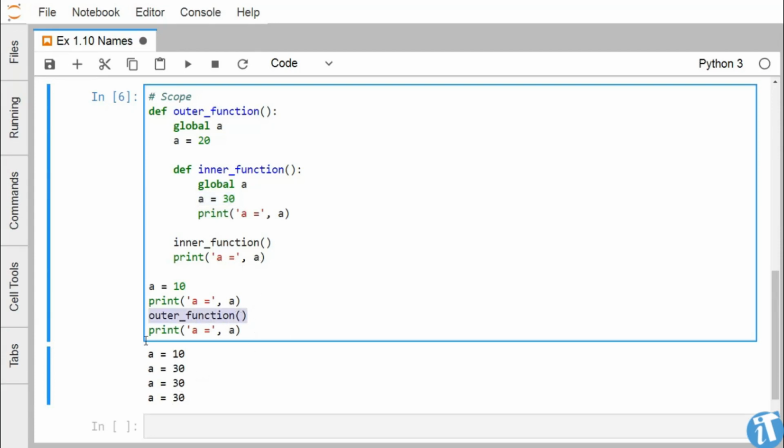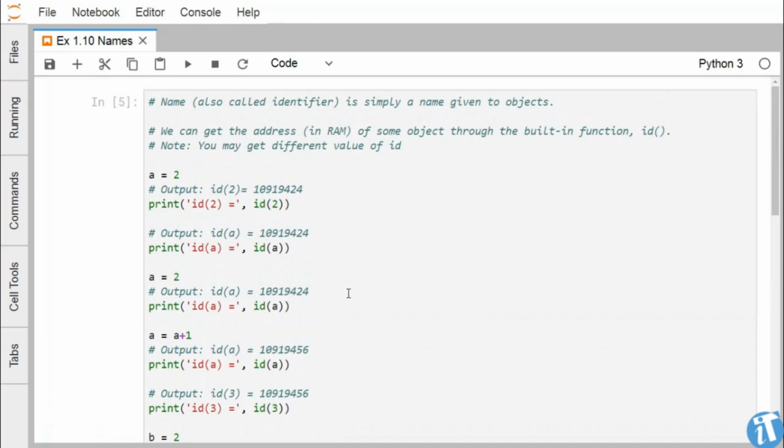After calling the outer function, if you print the value of A here, I get 30 again. So this gives us the idea of what the scope is, and how to access a variable from an inner scope using the global keyword, as we did in our coding. In this demonstration, we have discussed what happens whenever we define an identifier in our Python coding. Thanks for watching this video.